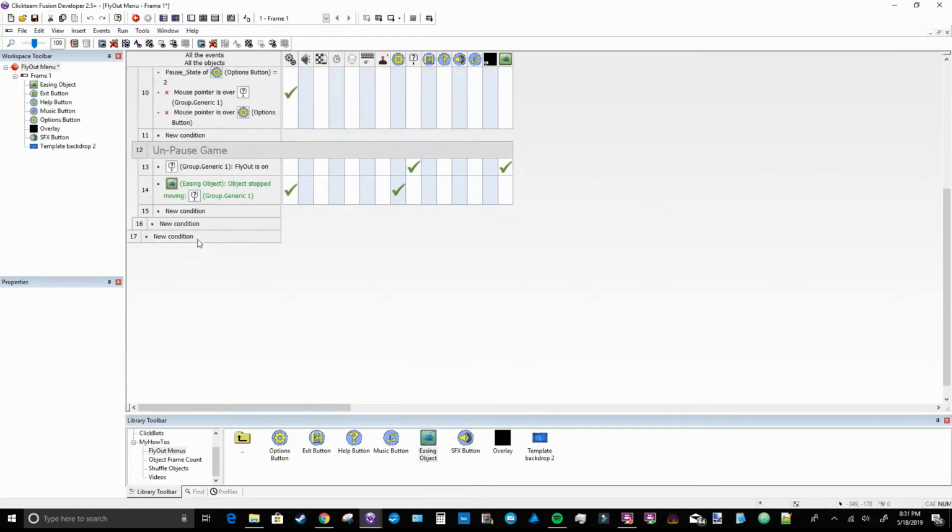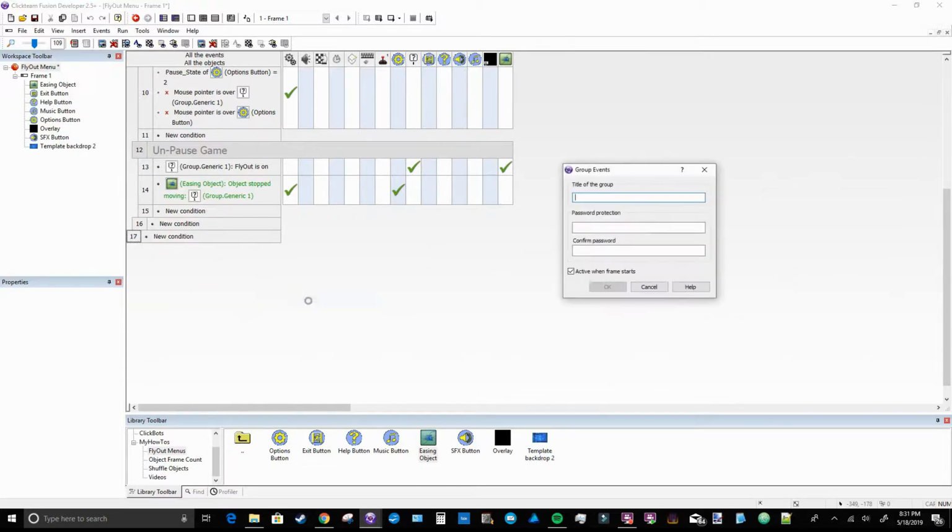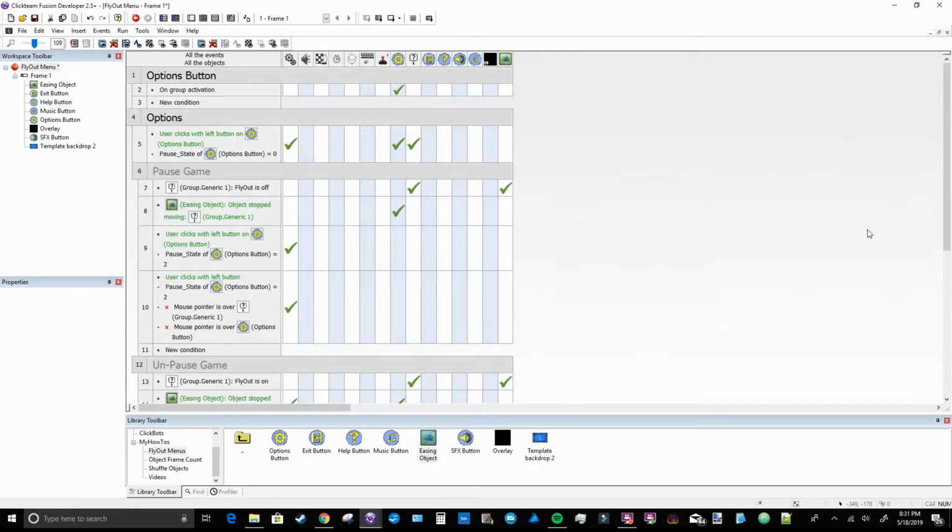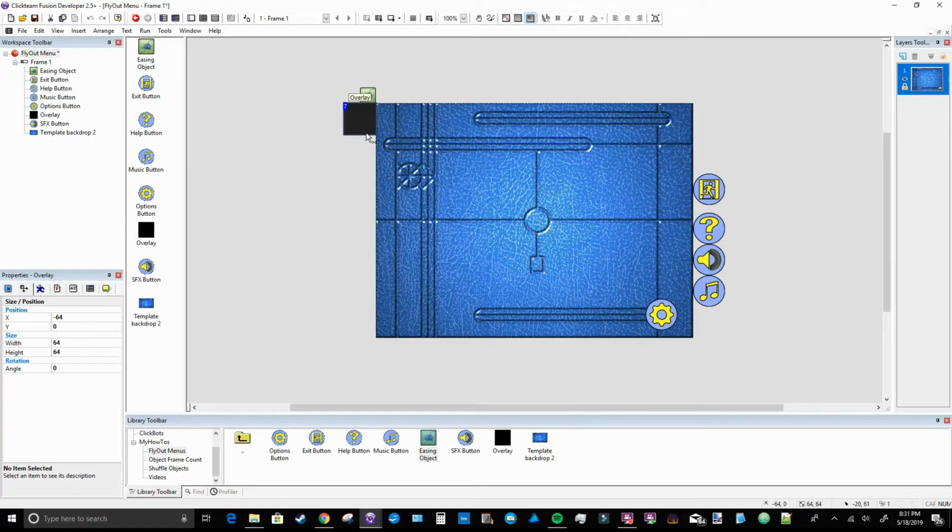I'll just start a new group here, and I'll call it overlay group. I'm going to leave it active at start for now. Now, I am going to take this overlay object and I'm going to create a bunch of them so that it fits across the screen like so.